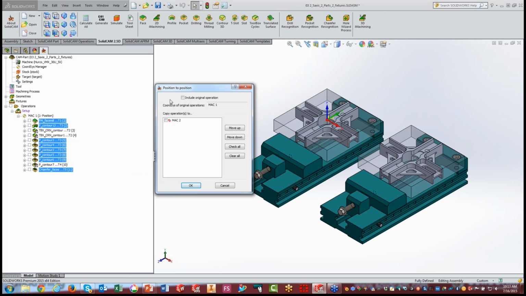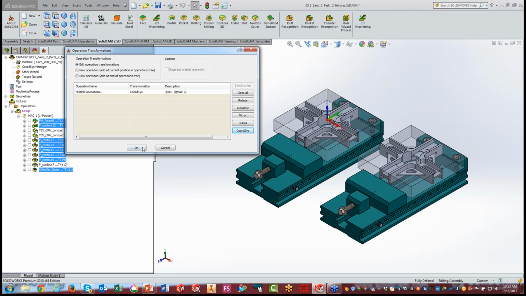I'm going to include, okay, I want it on the first one as well as Mac 2. And as you can see, the moment I clicked on that, you can see that coordinate system popping up. Click on OK, and it's done.